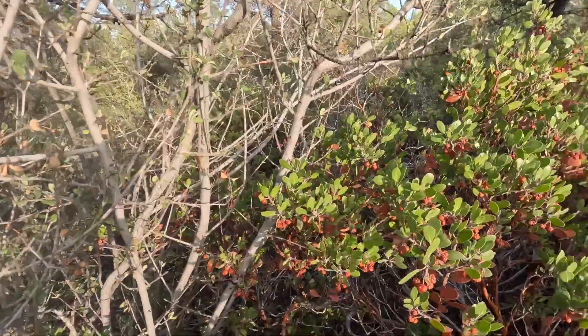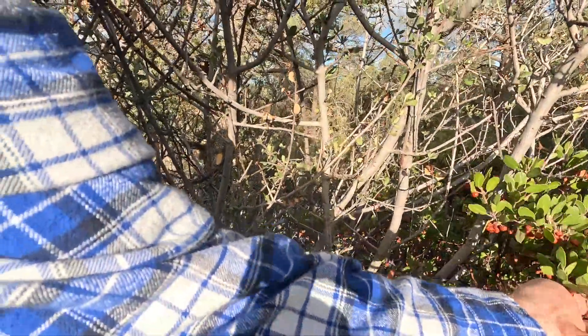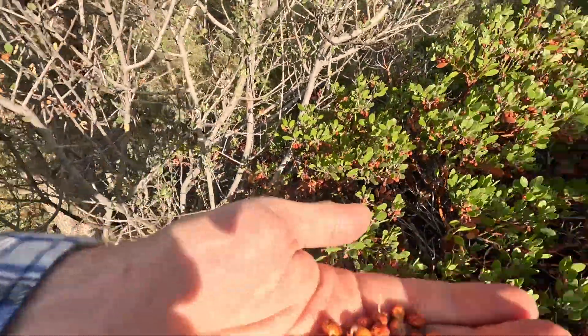I like to find them at this stage when they've already been dried out. Look, here's a whole bunch of them. I like to collect these dry berries because I can put them in a mortar and pestle, grind them up, and use it as a seasoning. Imagine a really tart flavor like a rosehip, and you can mix that with black pepper — it's sort of like a southwestern lemon pepper seasoning. Put that on meat, a piece of pork. It's delicious. So that's probably what I'm going to do with these, and also make some tea.